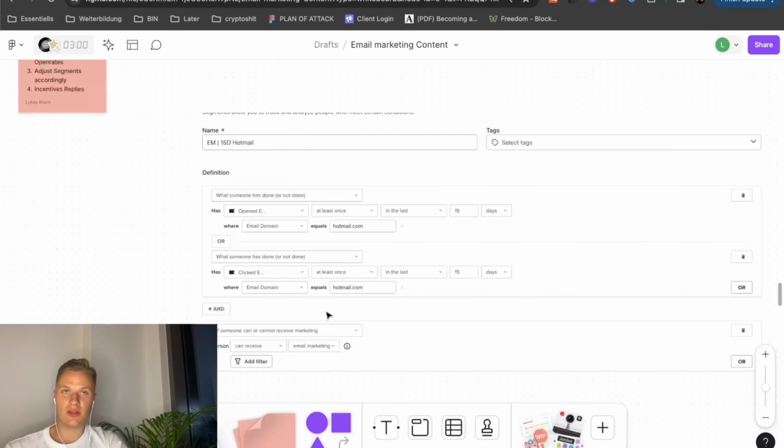And then what we do, so in theory, if you think about it, we send to our engaged people, but no one of them is on Hotmail because we exclude those people. And then we duplicate this campaign and send the same campaign to just this highly engaged Hotmail segment. And that way our open rate for Hotmail will skyrocket to like 70–80%, because we're reducing the engaged filter.